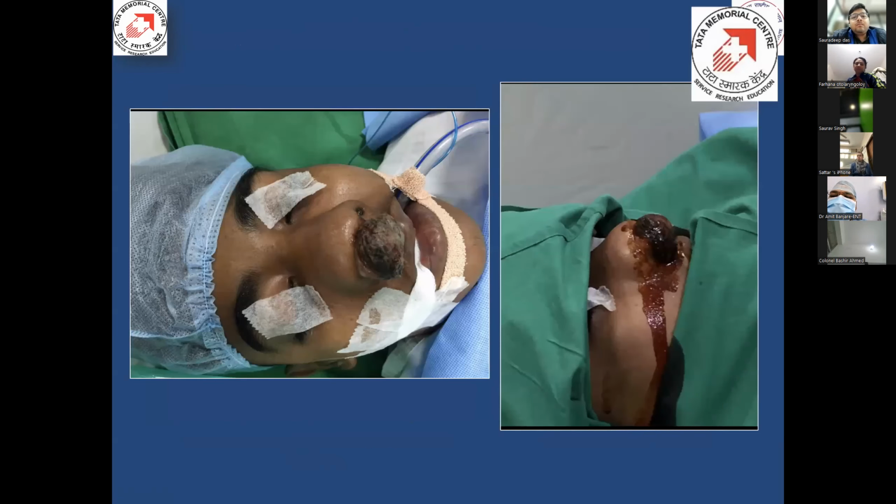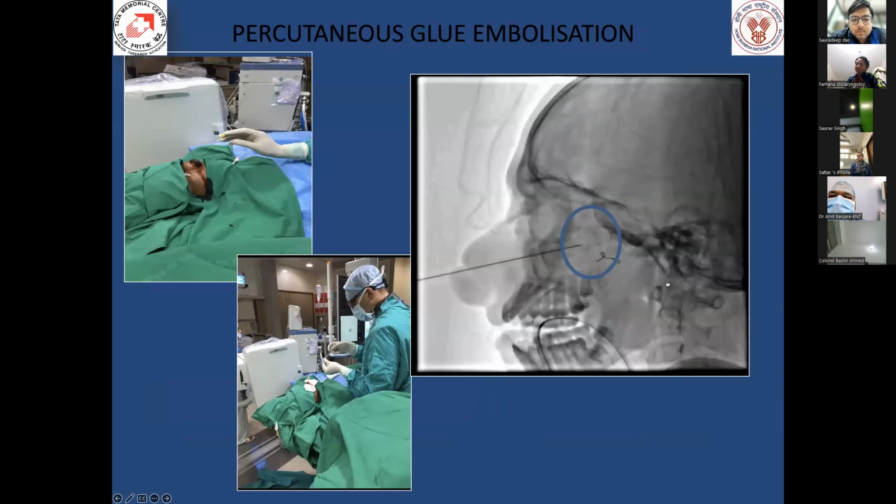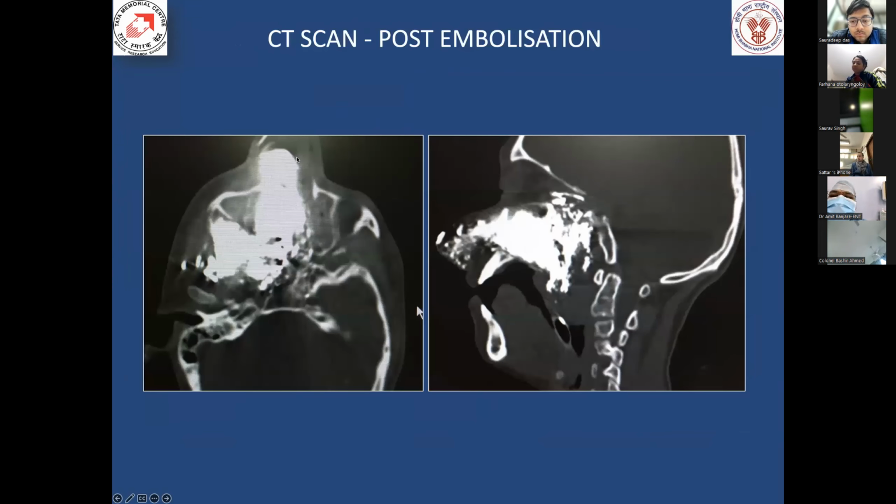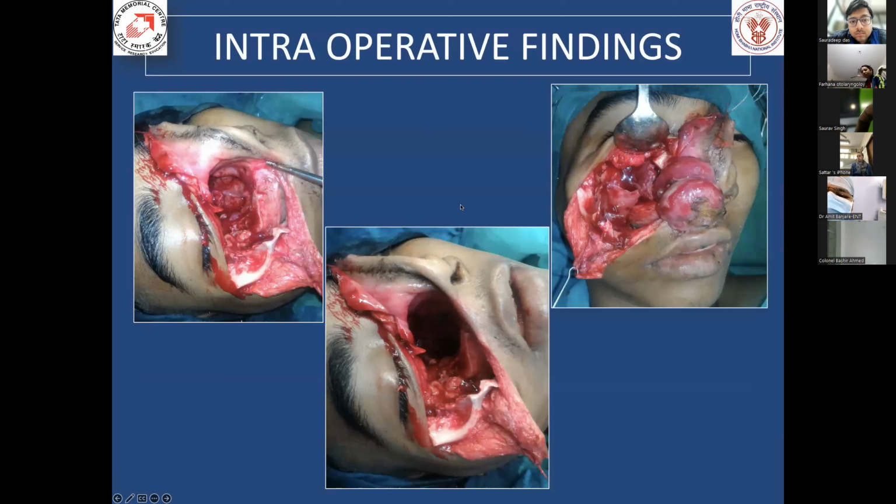And after that, we prepped the patient for the direct puncture angioembolization, tumor embolization through the nose, through the mass. We introduce the needle, you can see here, and subsequently after injecting sufficient glue, this is the final cast. So this part was supplied by the ECA, which was taken care of by angioembolization. The rest, which was supplied by the ICA, we took care of by direct puncture embolization. So this is the end result. This is how the devascularized tumor was, and this patient had a blood loss of 500 cc.